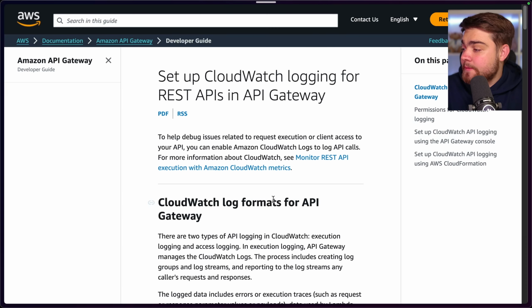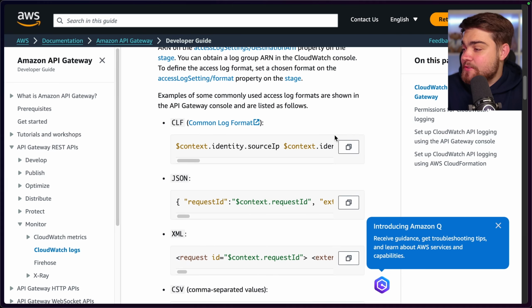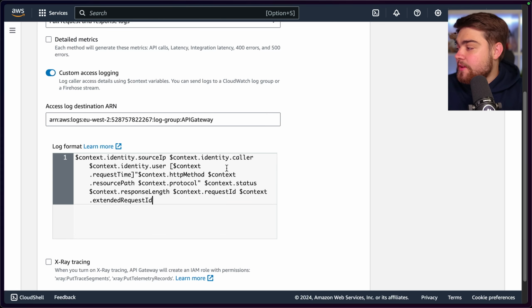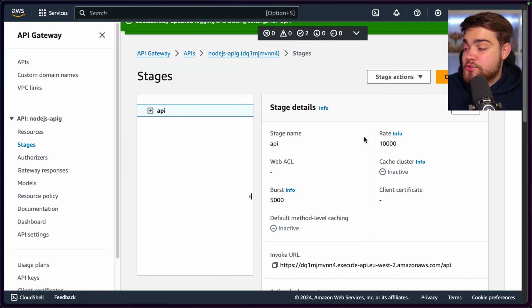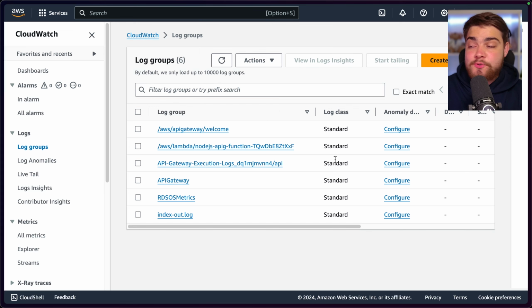If you click learn more here, you're actually going to get some of the standard log formats that you can use. I'm going to go ahead and use this one here, and this is just a generic one that they provide. And once we copy that, we can go ahead and paste that in. So this is just going to be a nice log format for us to send to our log group. Once all of this is done, we can go ahead and click save. Now our logs should be coming out into CloudWatch. Now, with all of that done, back in CloudWatch log groups here, you'll see that we have a few new log groups created.